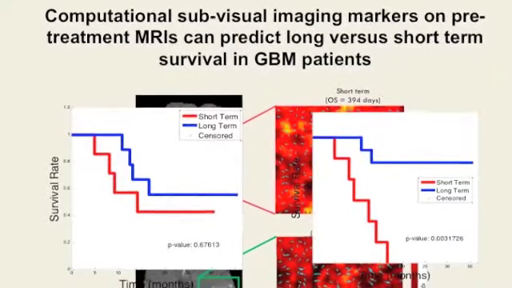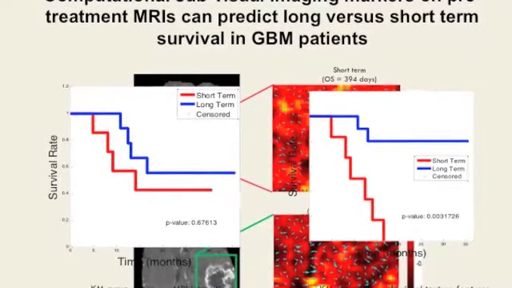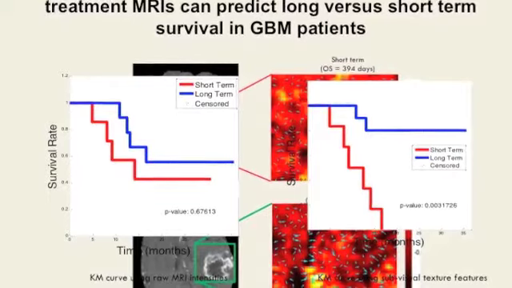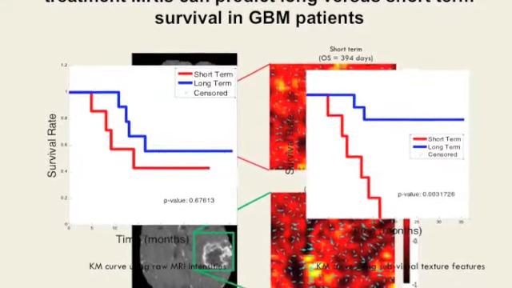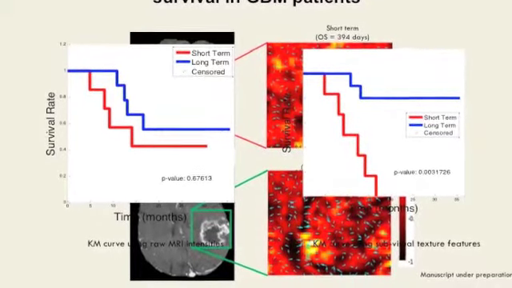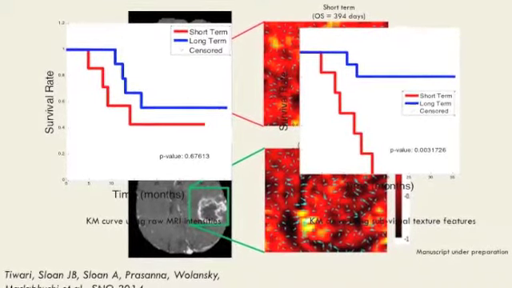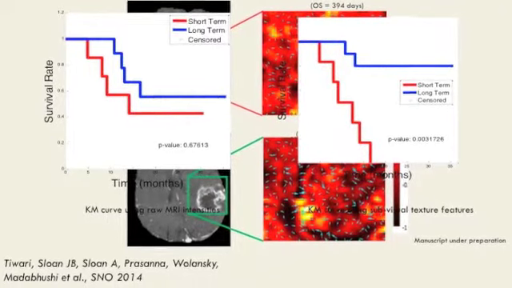But the question we're asking here is, can we see features on a baseline MRI with subvisual image analysis that could distinguish between longer-term survival and shorter-term survival? And this is data that we just presented at the BMES meeting, as well as the Society for Neuro-Oncology just 3 weeks ago, where we showed that these collage features, again, could separate out patients who had favorable survival, again, relatively speaking, from those who did not. If you look at the signal intensity alone, those p-values were not statistically significant, but with the collage features, we see a statistically significant difference in the overall survival for these patients.